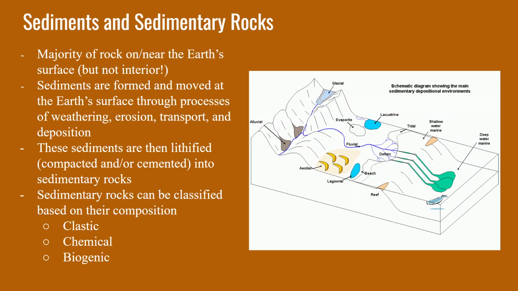And these depositional environments are especially important because these are the ones where sedimentary rocks are formed. And if we look at the diagram on the right, there are several different types of sedimentary environments that will form different types of sedimentary rocks. And these can broadly be distinguished into the continental environments over here, Aeolian, alluvial, glacial, and the oceanic environments. So like the littoral and shallow marine here, as well as the deep marine environments.